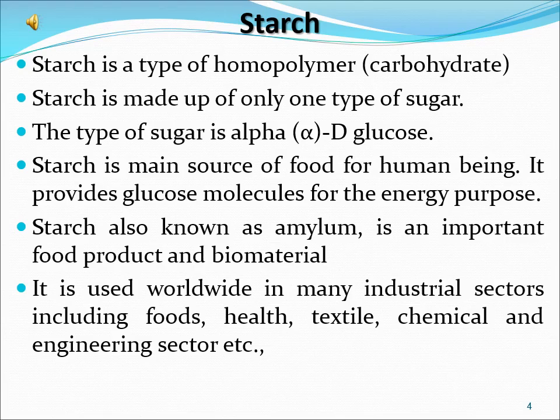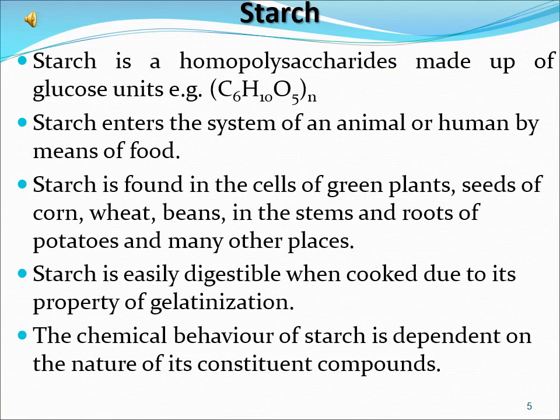It is an important food product and biomaterial used worldwide in many industrial sectors including foods, health, textile, chemicals, and engineering sectors, etc. Starch is homopolysaccharides made up of glucogenous. Starch enters the system of an animal or human by means of food. It is found in the cells of green plants, seeds of corn, wheat, beans, in the stems and roots of potatoes, and many other places.